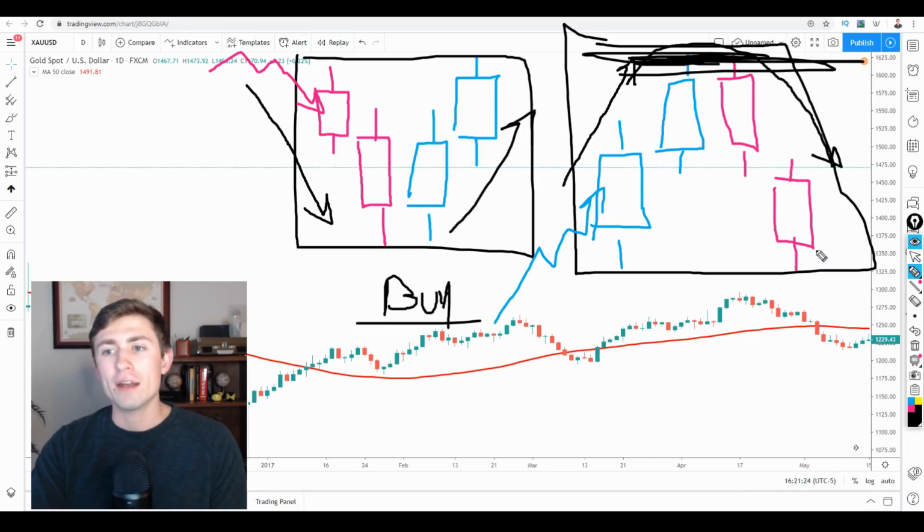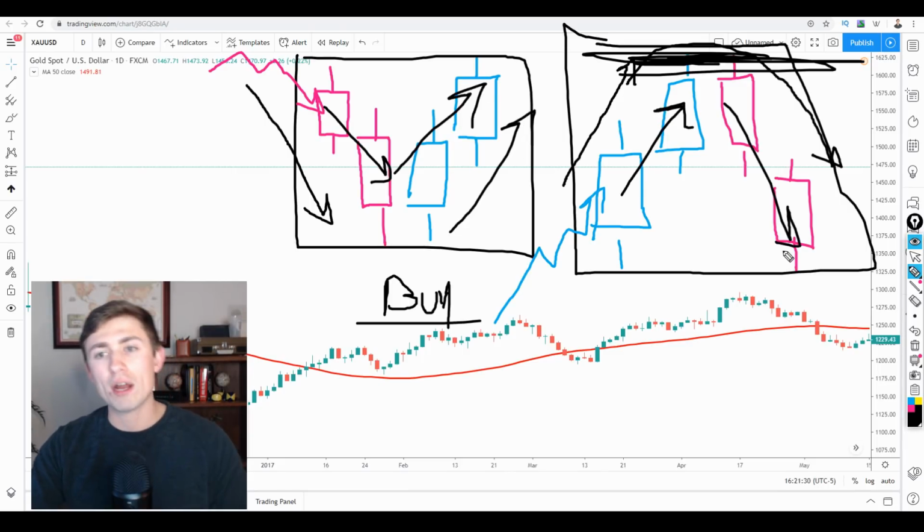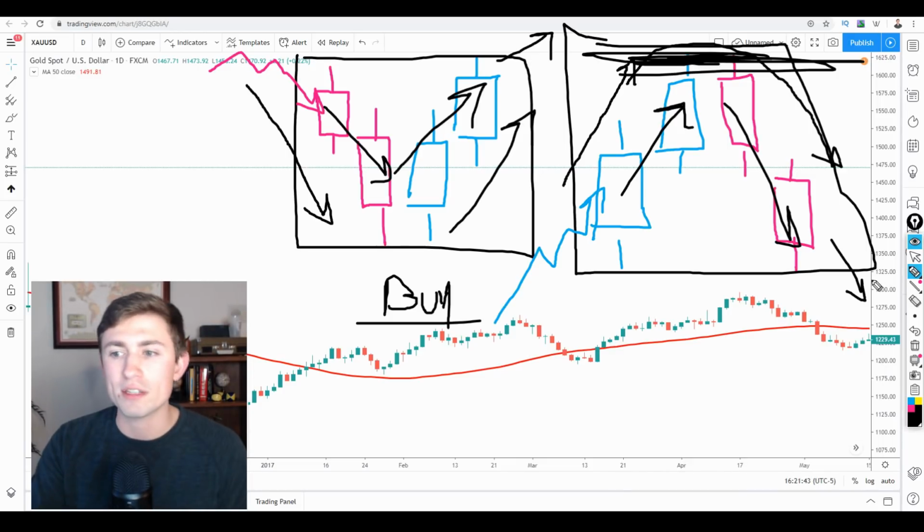Now, the idea here is that by just doing the two down, two up, right? Or the two up, two down, we're trying to get involved in the move. The future direction of this move may be up in this case and it may be down in this case, riding the start of a new trend. Very early, very simple. This is what we're trying to do with this concept.